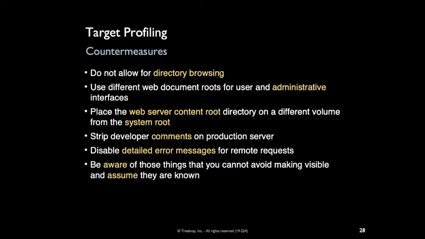Strip developer comments on production server, we mentioned before already, kind of. Disable detailed error messages for remote requests. So when something bad happens and an error is thrown, I want to record that information so I have something I can look at to go back and figure out what happened, but I do not want to reveal information to my end users. They don't need to know that stuff, right?